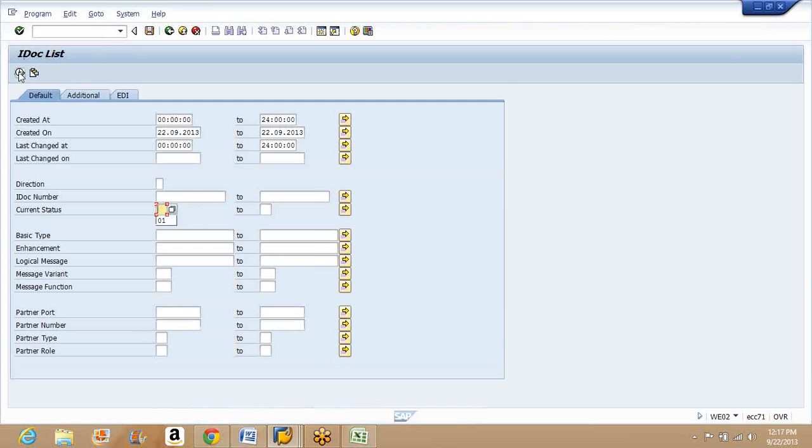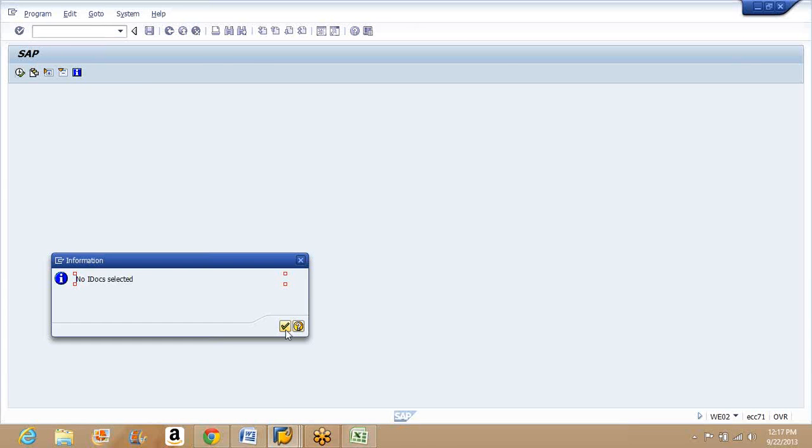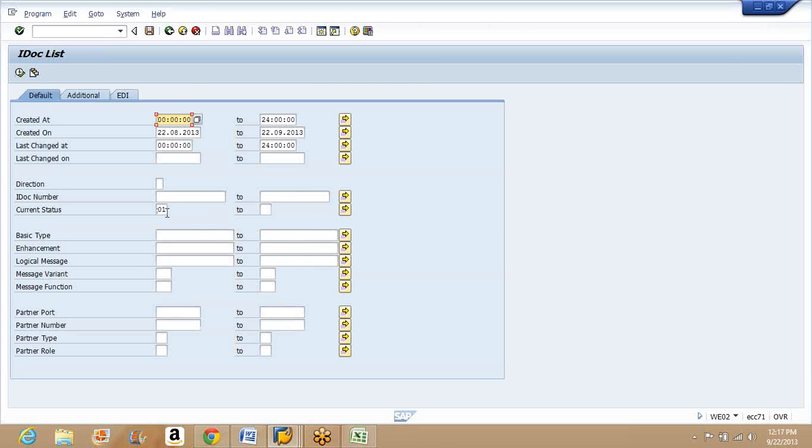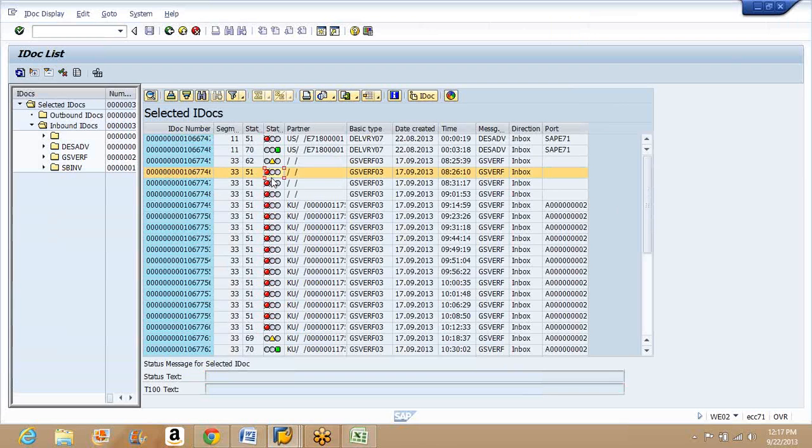So let's give the list a bit more time, and try with 01 to see if we can find it. Let's see all the IDocs available. These are the status messages which show the IDoc status.